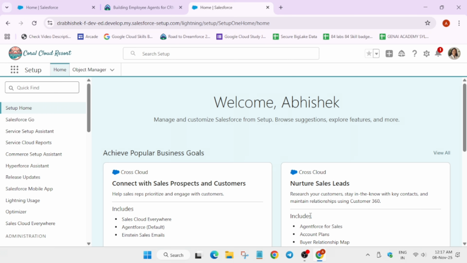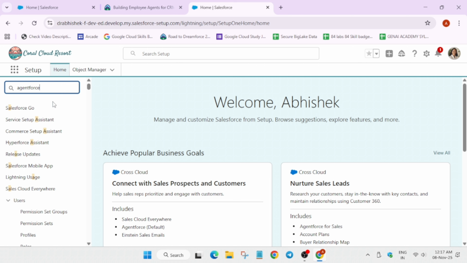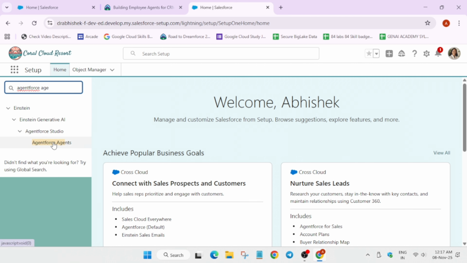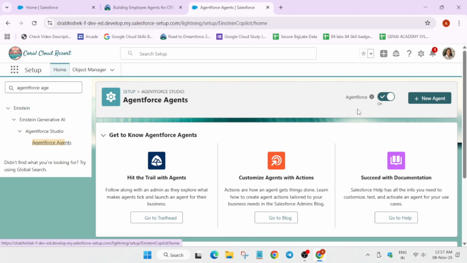Now finally this part is successfully done and the page is loaded. Now in the quick find you have to just type Agentforce. From here you have to just click on the Agentforce agents. We have to create some of the agents and test a prompt. So it's very easy. Click on new agent.